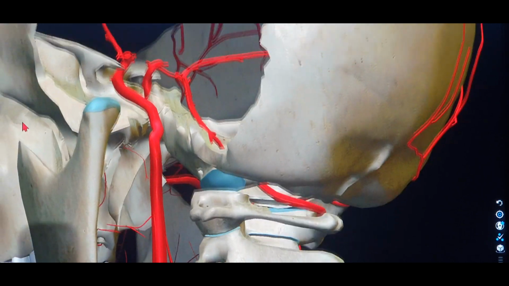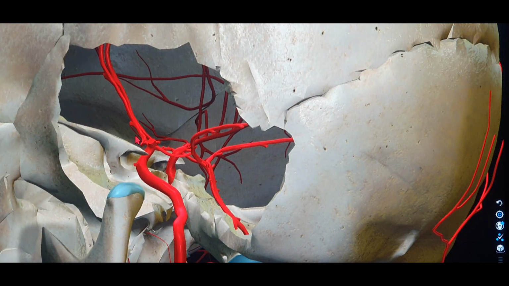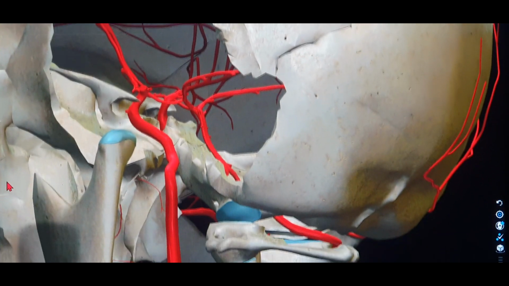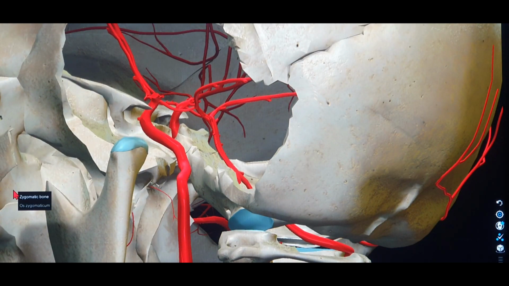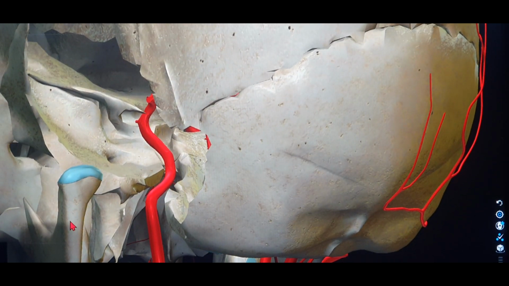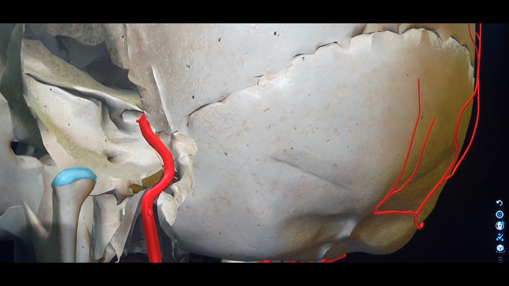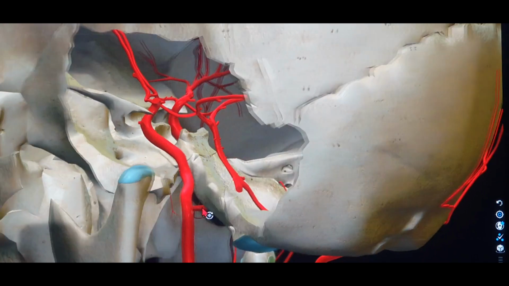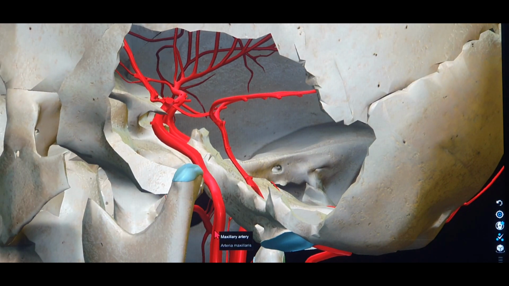Now I've removed a part of the temporal bone over here so I can show you the inside part as well. So the first is the cervical, also called the parapharyngeal part. Now this is a posterior view. This is the occipital bone and this is the left side. As you can see, it eventually takes a turn. Now this is the entry point into the skull base cranium through the carotid canal. So it takes a turn, goes medially, superiorly and anteriorly. As you can see, the carotid artery comes from posterior to the anterior in its entire course.